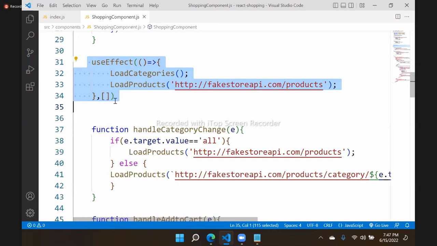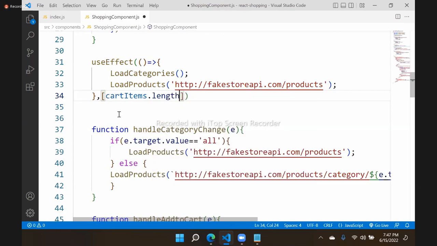Mounting the component. The dependency for loading the component is cartItems.length. That means it has to update the component every time a change occurs in the cart items length.